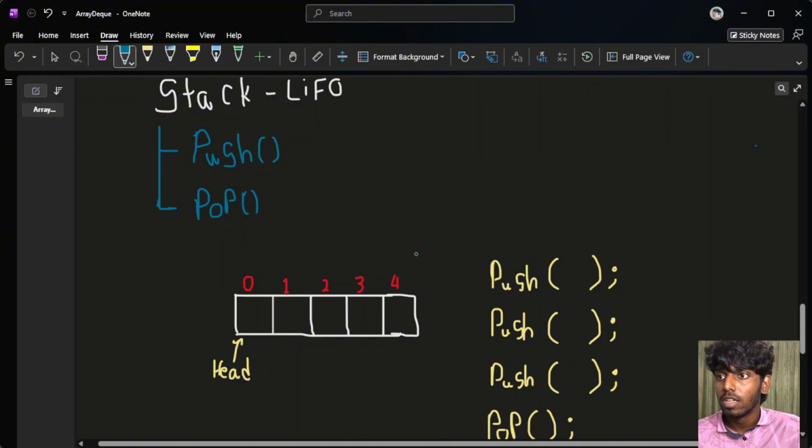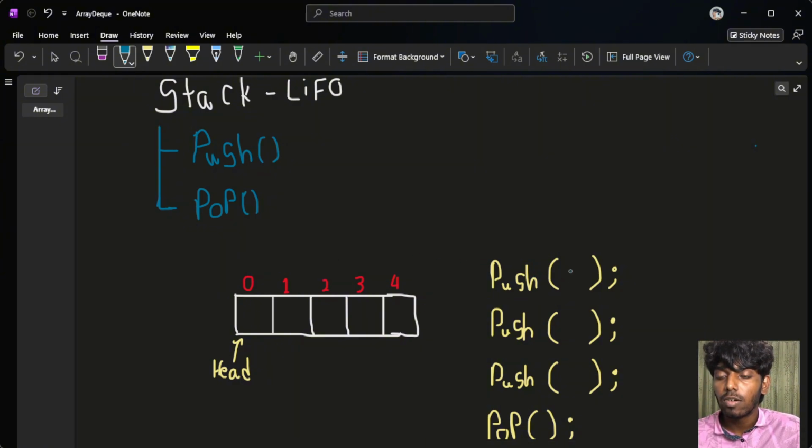Okay, so whenever I call push 1, it will go to index 0, and the head points to this, which means index 0. And whenever I push the number 2, the number 2 will be placed at index 1.